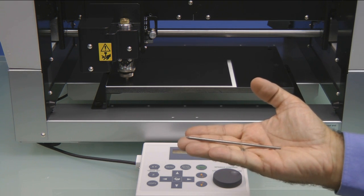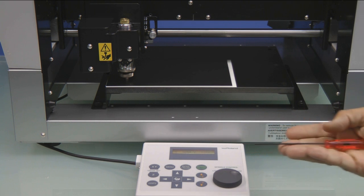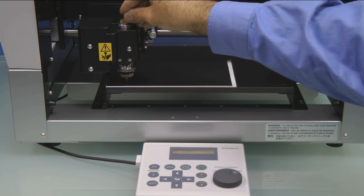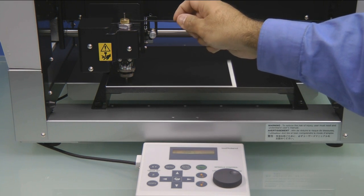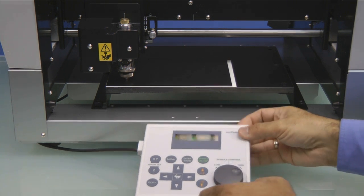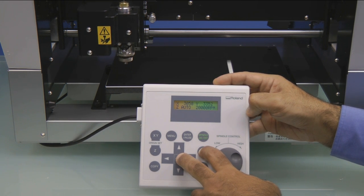Next, we're going to install the supplied engraving cutter using our supplied hex wrench. We'll install the cutter from the top to the brass cutter knob until it touches the material. Then we'll go ahead and lock it in place with the hex wrench. Once the tool's locked in, we'll press the Z+ key to bring the Z all the way up, and then we're ready to adjust our nose cone.